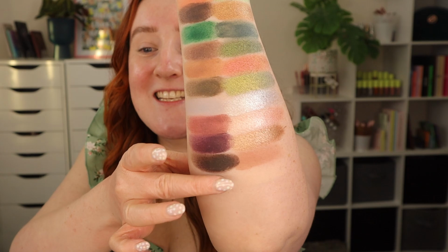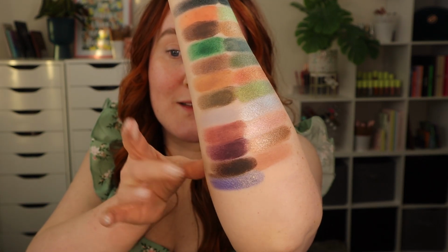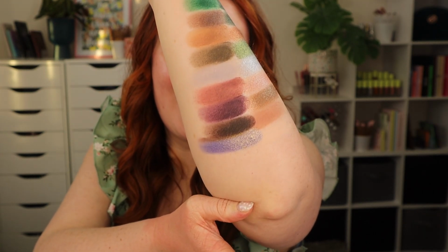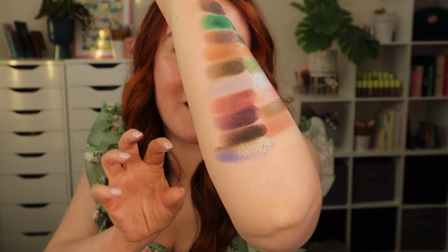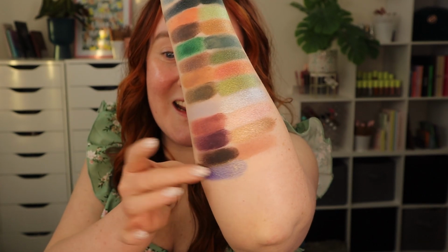Then next we have got Waterfall, and this is a duochrome shimmer that is one that was in the original palette and probably my most used shade. Look at that. It's like a lilac-y, powdery blue, and then when it catches the light, it's like the brightest gold. It's so, so pretty, and one that I am very, very glad that they have put into this palette because it's beautiful. I've just realised that I missed one out there before Lily.